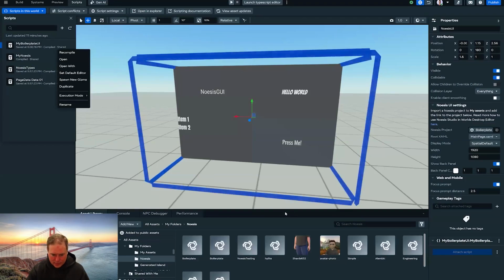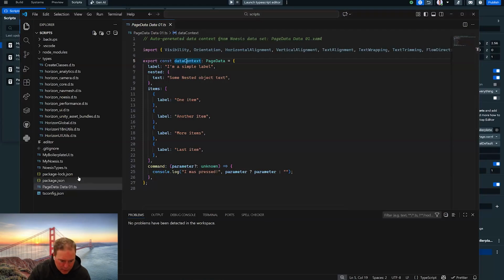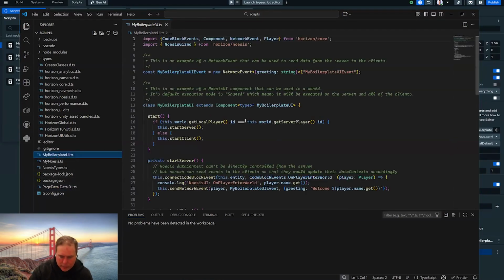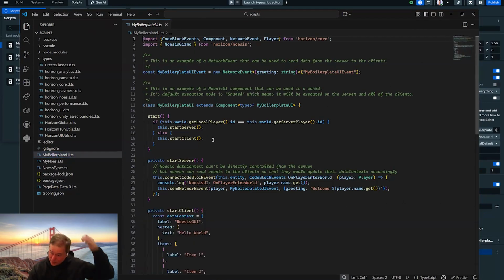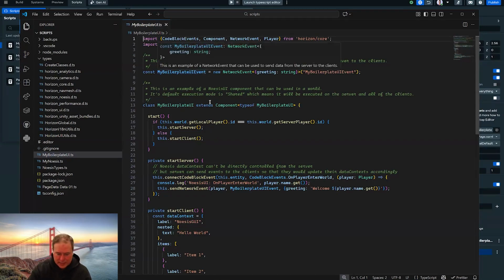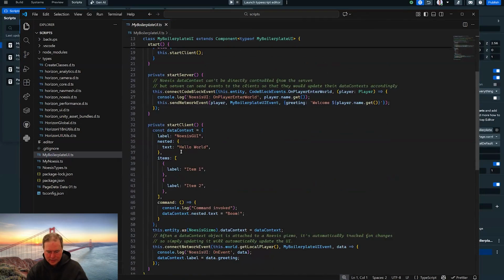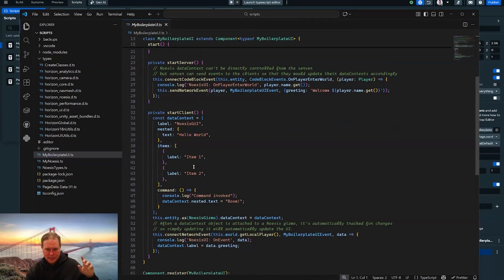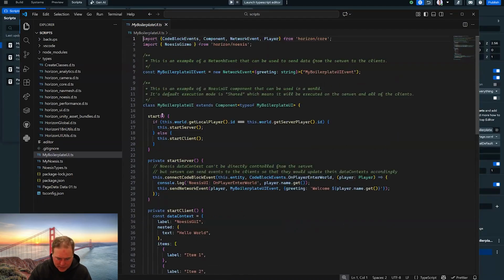So going back to this demo, I was going to go back over quickly to look at my boilerplate UI. This code here was all spit out by Horizon Worlds. And it just works out of the box, as you saw, with that particular Noesis project that I had made that was built specifically to work with the way this boilerplate works. But you can see that on start, they're checking if it's a local player or it's the server player. This is how they're telling whether the shared script is currently executing on the server or on the client. Remember, it's going to execute everywhere at the same time.